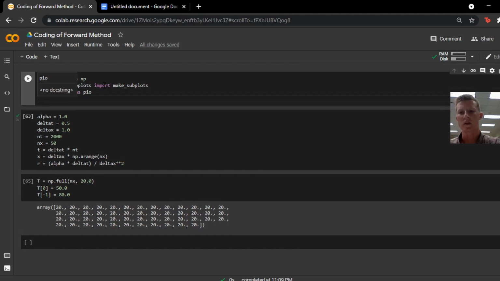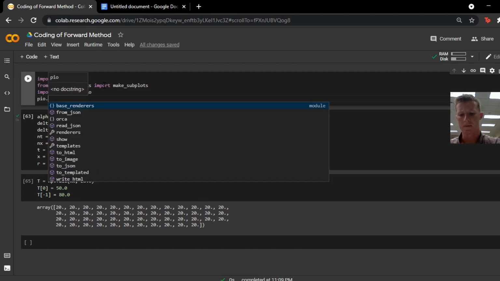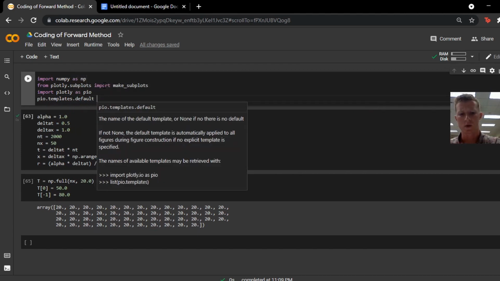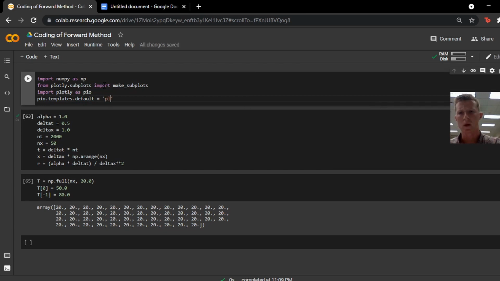Next we'll want to do po.templates.default, and set this equal to plotly_dark. What I'm doing here, these last two lines, is just to give us a format that looks a little bit more pleasing, to make everything look nice and pretty.